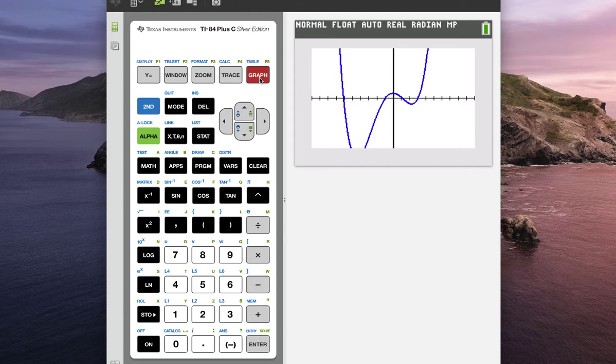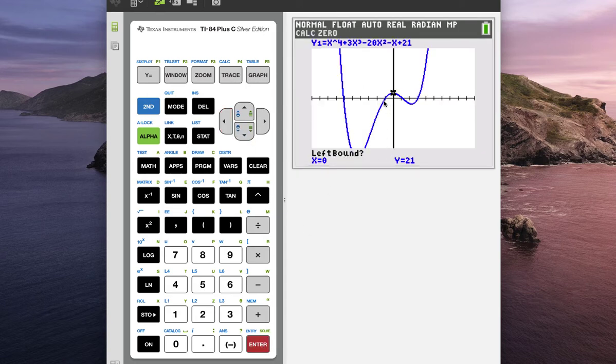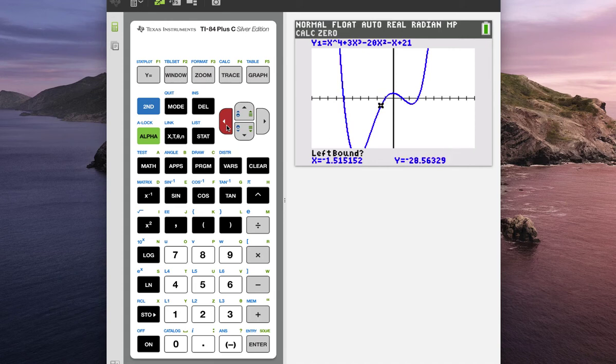So what we're going to try to do here is find a nice zero, a rational zero. So rational just means can be expressed as a fraction. But really, you're just looking for something that's pretty nice. Now, I'm thinking this one right here is a nice one because it looks like it goes right through that tick mark, as opposed to this one over here, which looks like it barely misses the tick mark. So if I had to guess, I would say that that second one is particularly a nice one.